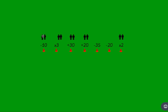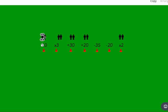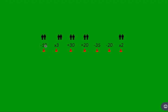Okay, let's take this team on the left here. Let's say they also score 50 points. Okay, now they're stood behind the marker that says minus 10, so they've got a minus 10 off their score. So if they minus 10 off 50, they're left with 40, okay? Once each team has done this, then they're going to be left with a final score, all right?